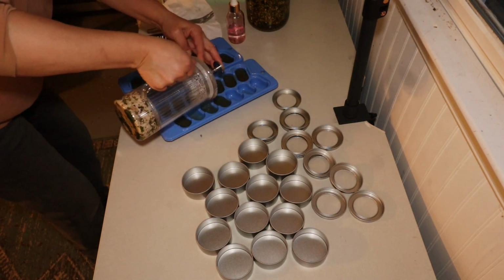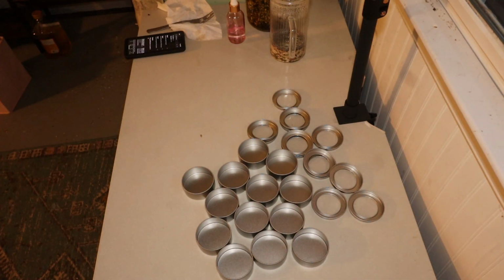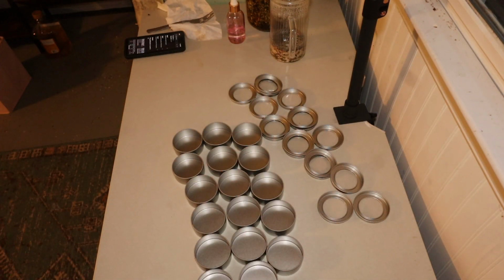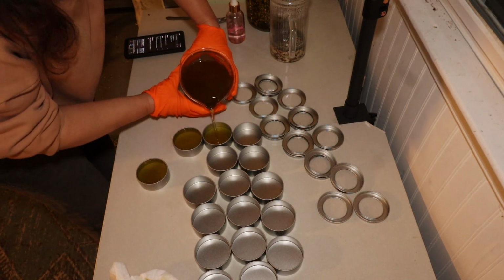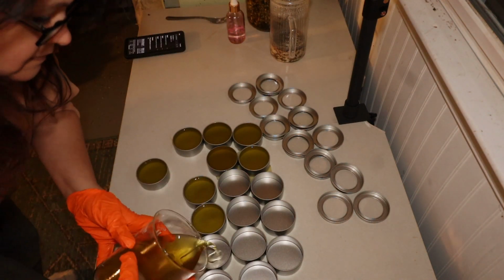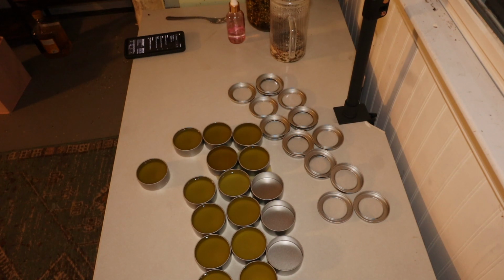I'm making ice cubes because I'm not making lotion right now, and it has water, so I can preserve that and be able to make that lotion later. So here are the tins. These are great. They're not aluminum. Aluminum is a neurotoxin, so I don't want to cook with aluminum or put anything hot in aluminum. I found these real tins. It took a little bit for me to get this down on pouring these into the containers, but finally did. I got the idea that you don't want to fill them all the way because the top is going to come down on the sides.